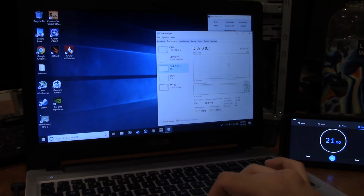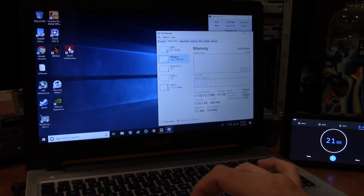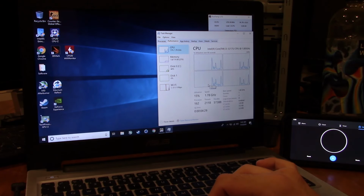This is the important thing right here, guys. In terms of memory, it doesn't use a whole lot of RAM. In terms of CPU, doesn't use a whole lot of CPU. It's a 3217U CPU, by the way. But 20 seconds.